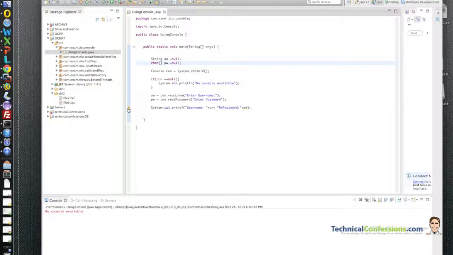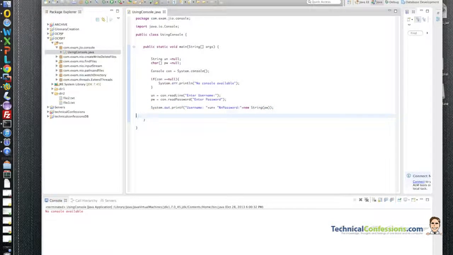The thing here is I'm trying to convert this into a string itself, but because it's in the character format and how passwords are stored, I need to put in a new string and then put in the password.